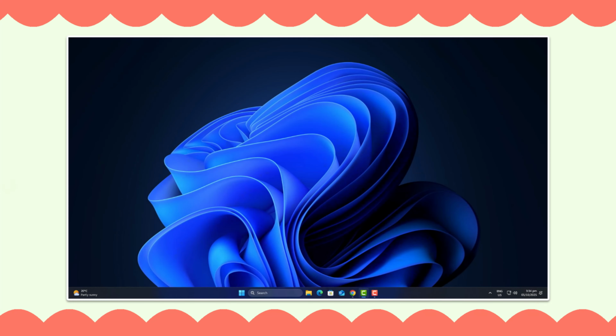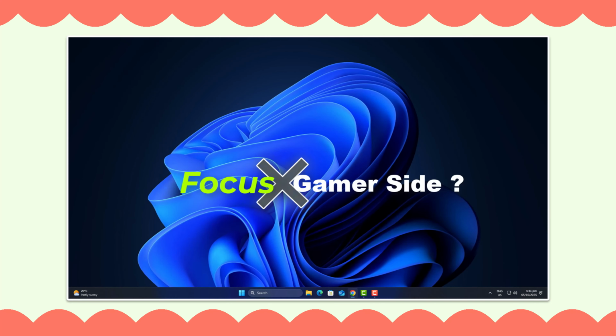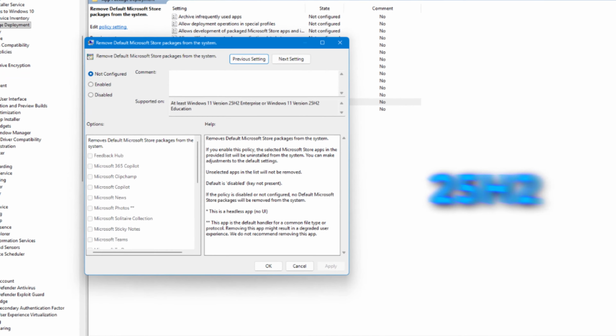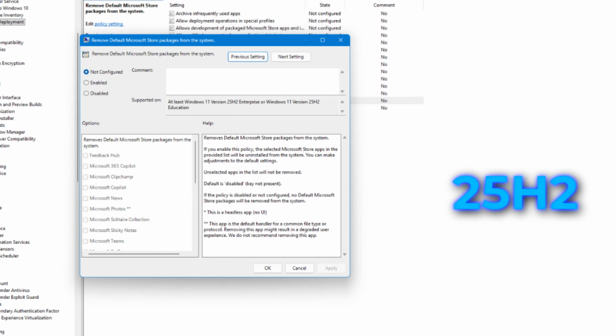So Windows 11 is now focusing more on gamers, right? I mean, even in the latest builds, they've added this debloater configuration in GP Edit, which already tells that Microsoft knows what people are searching for. Like, most of us try to remove those background tools that kill performance. And yeah, even FPS drops happen because of that nonsense running in the background.